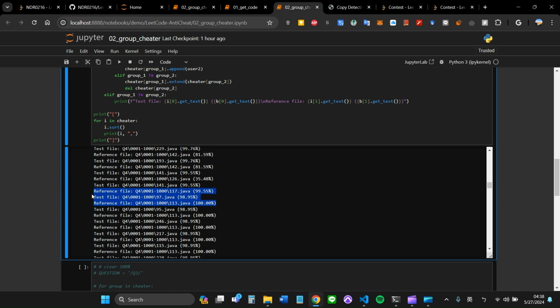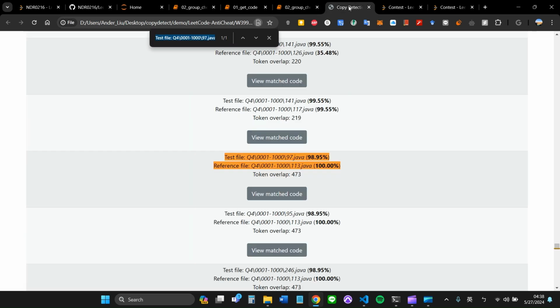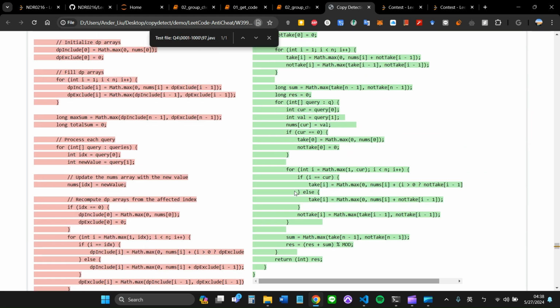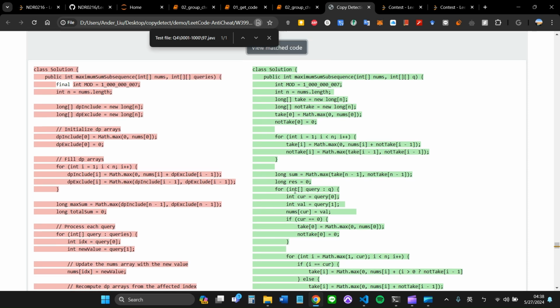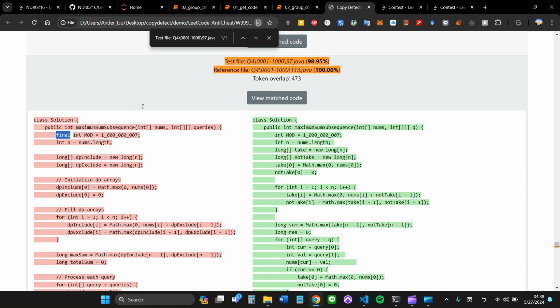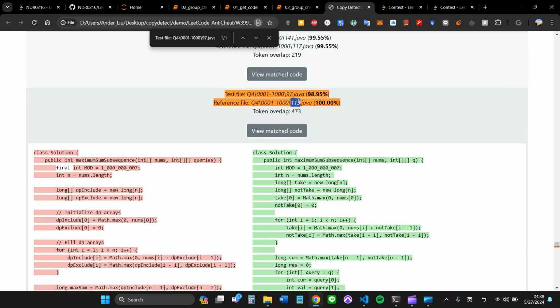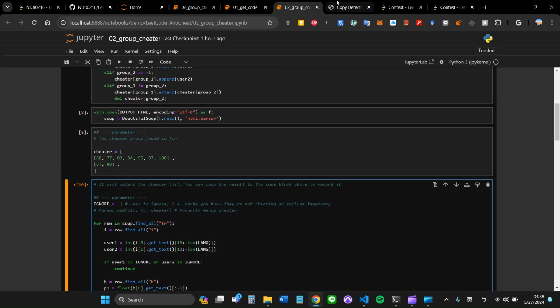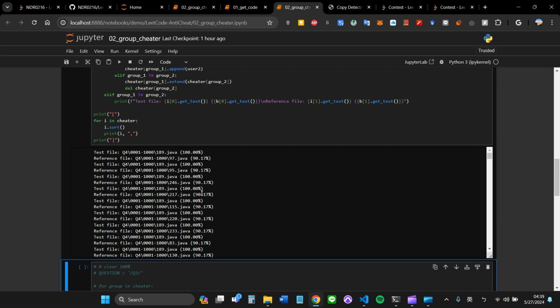Let's say this pair, just copy and paste it, right? So you can find it and just read through it. They are almost the same. So if you think they are the same, just manually add them here and run it again.